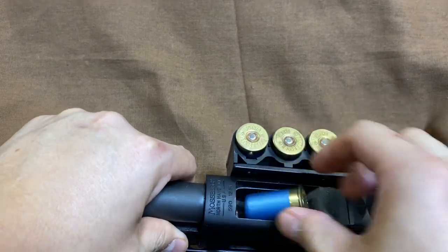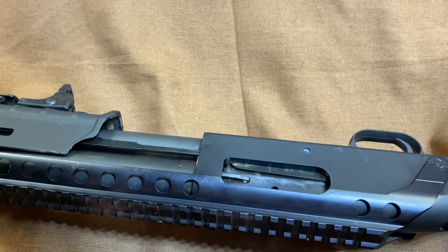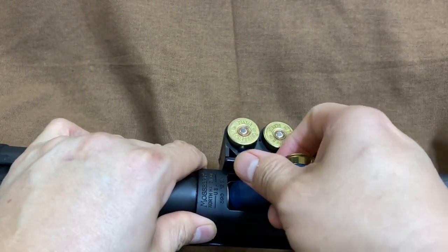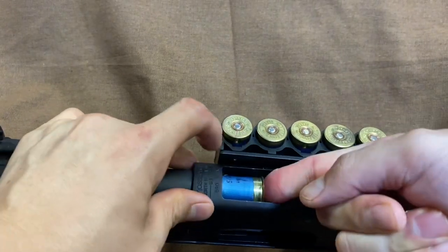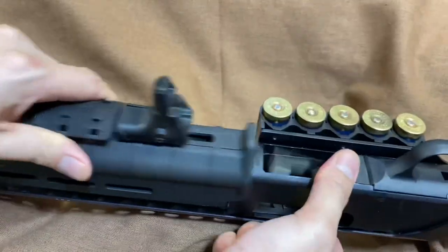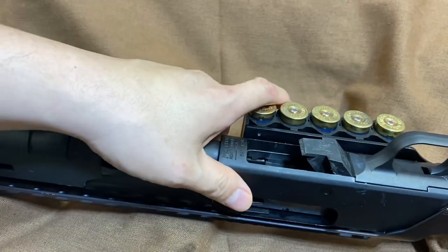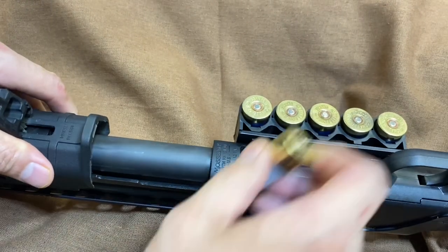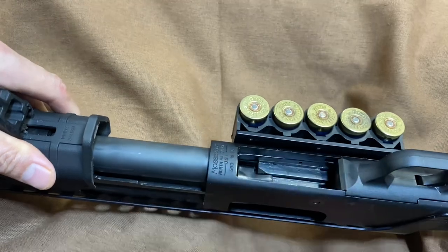I'll show you loading up: 3, 4, 5 — then I strip some more off the ammo belt — and that's 6, 7, 8. The 9th one doesn't fit, so that one you just rack and put in the chamber. Here they are side by side with the regular buckshot. You can take out the OpSole mini clip and load regular 12-gauge rounds — it pops out really easily. The rubber is very tight with grooves that fit into the receiver perfectly. Without the mini clip we're at 5 plus 1.